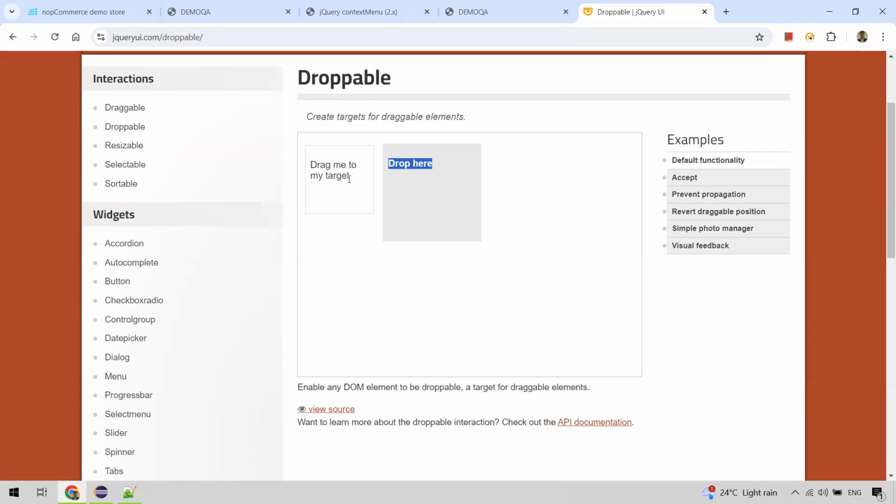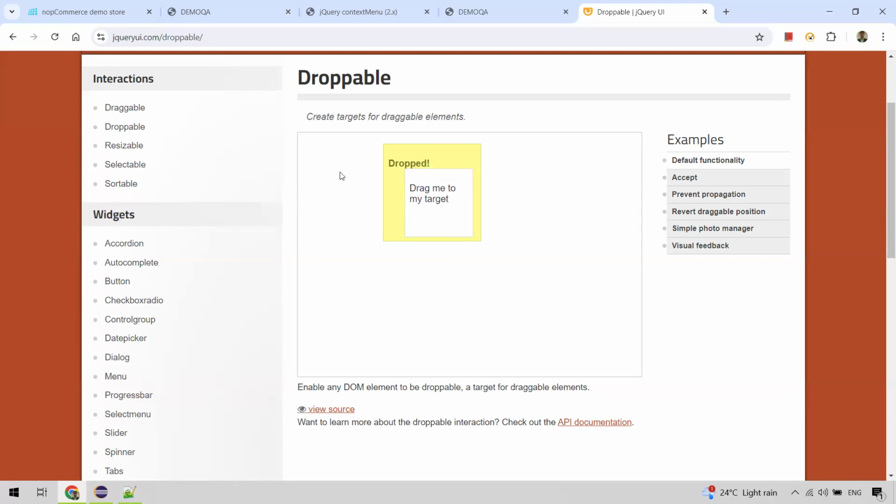So the text is drop here, and you are holding this, drag me to my target. How I'm doing this is I'm holding my left click on my mouse and dragging this onto this big box. Then I release the left click. So this is what we mean by dragging and dropping.